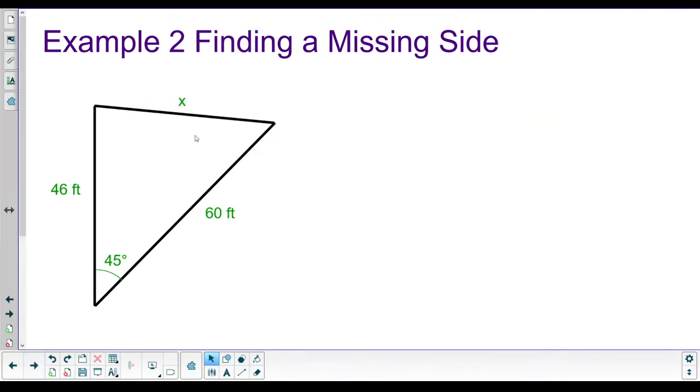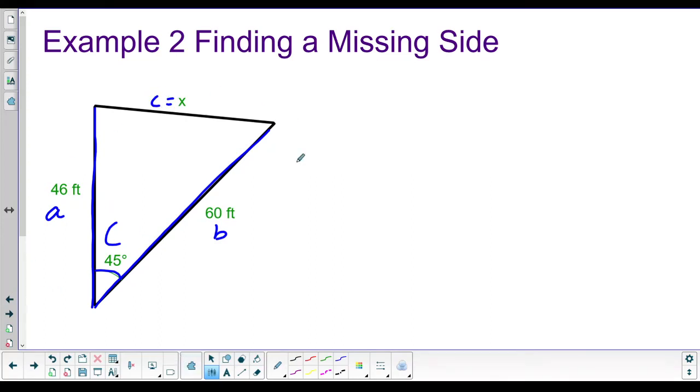Let's find our missing side. So here's our missing side. And I haven't labeled A, B, and C on this one. Let's label that first. So here are the two sides that make up the angle that I know. Those two sides have to be A and B. Which one is A and which one is B does not matter. So let's just say this side's A, this side is B. Then the angle in between them is capital C. That makes the side across from that angle that we're looking for lowercase c.